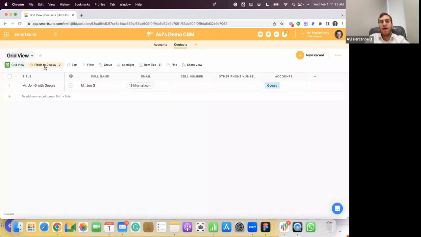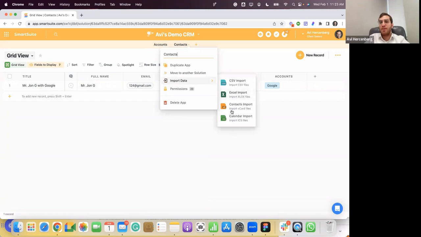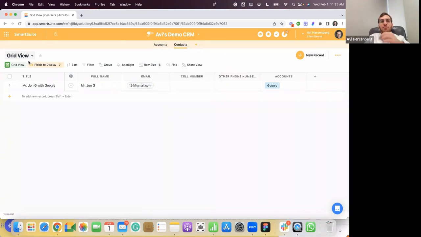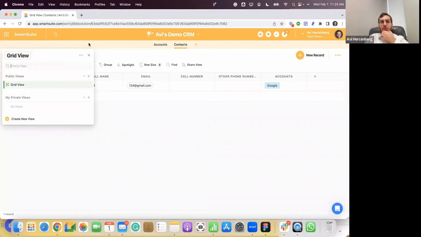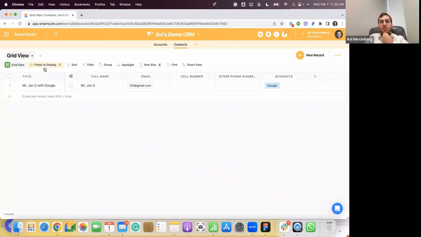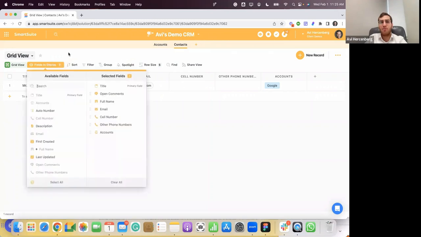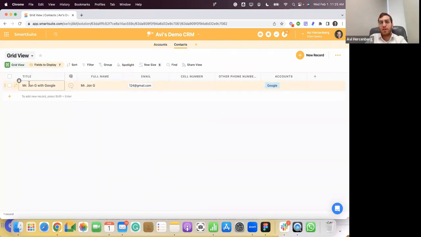Now, once you have information loaded in, and obviously you can import data if you have that data existing in other places, this is where you start getting into the view types. And so as you can tell over here, up top, I can control the items that I'm going to see. So I may have 20 different field types, right? 20 different pieces of information that I'm tracking on my contact level, but I don't want to see them all in this grid view. We call this a grid view, right? It almost looks like a spreadsheet, it's just a little fancier.